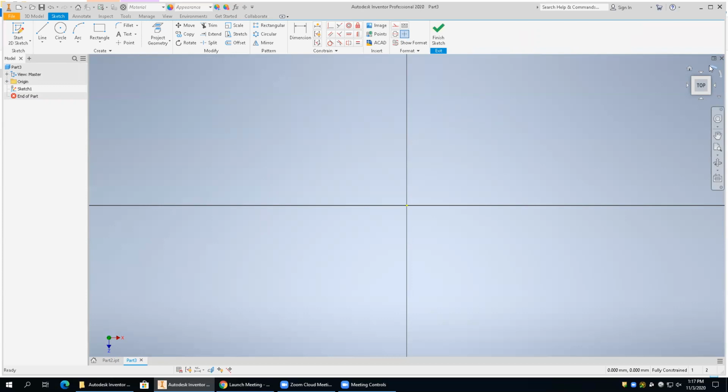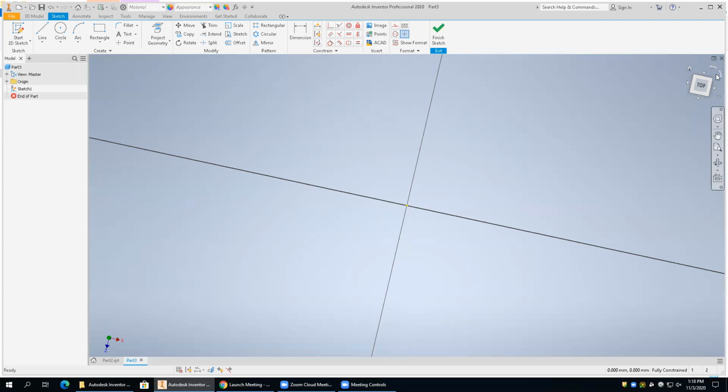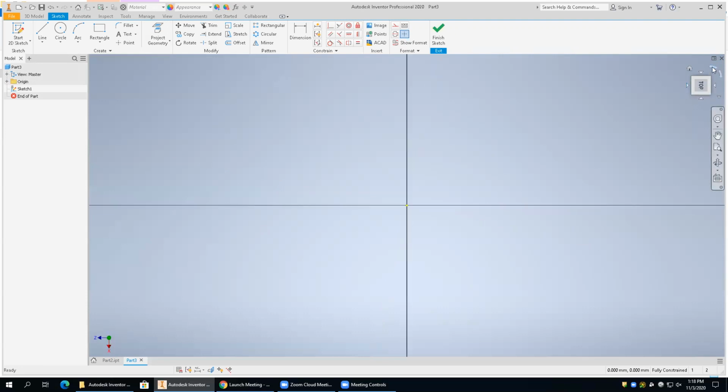All right, now notice you may still have your other part open, which is fine, but we're working on another part right now, okay? So we're going to start out by generating a metric part. I'm going to make sure that I've got top showing up. Mine came in like that, with top to the side. I want mine with the top up, so you can hit that little rotate. Make sure that it says top and that it reads up. Okay, is everybody good?